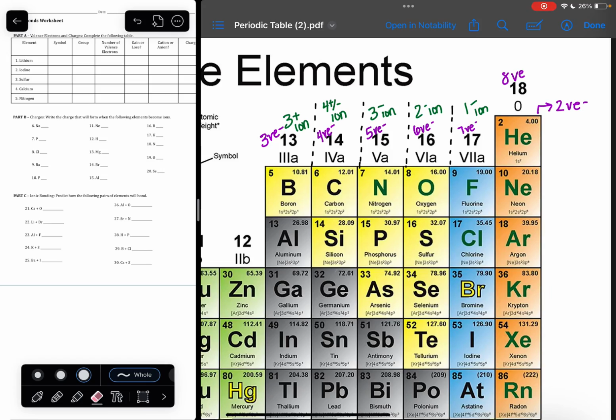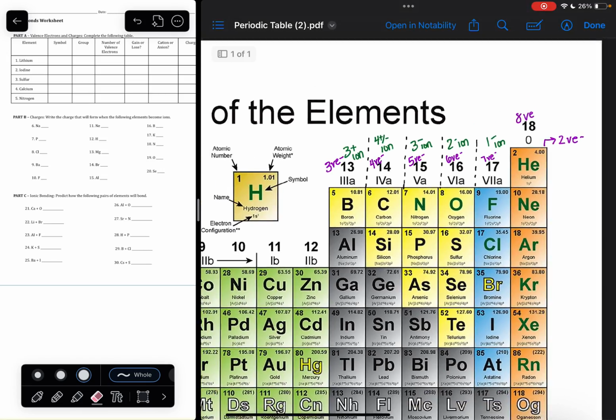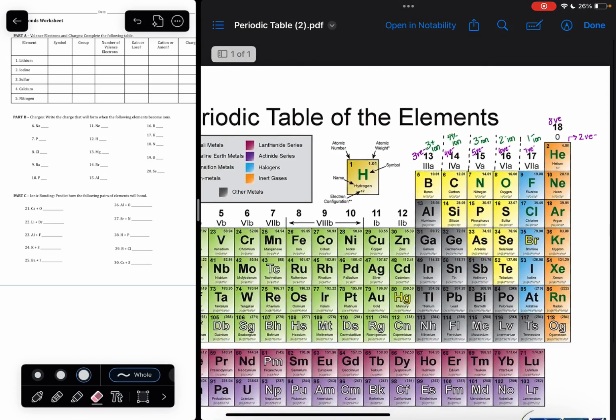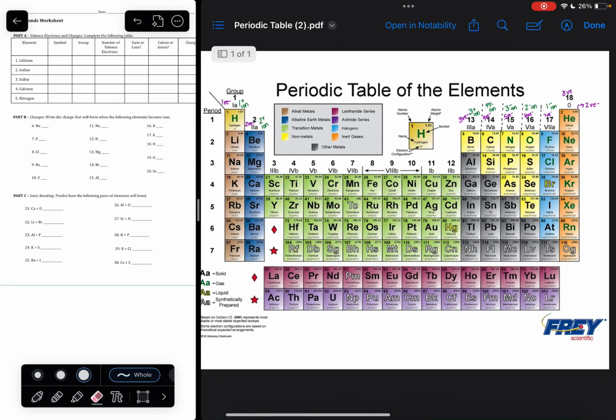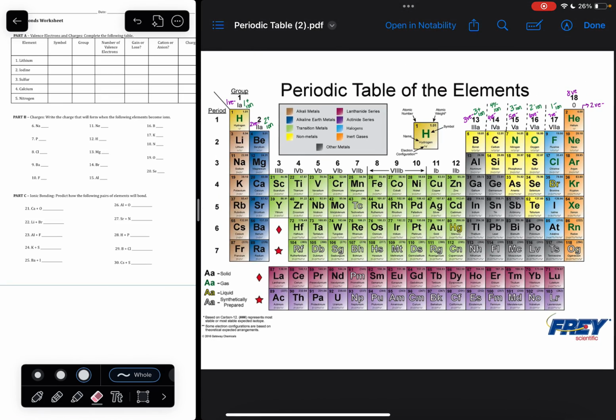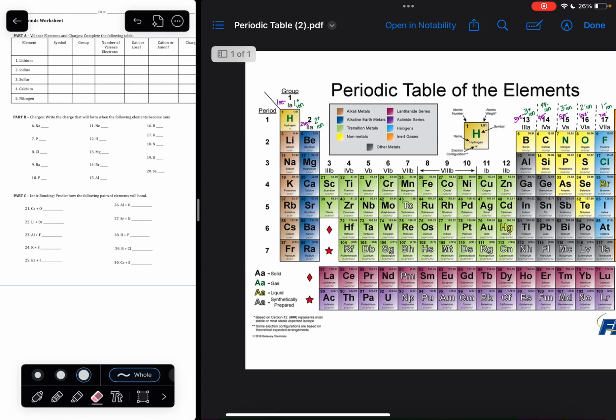You're going to want to make sure that you have all of those notes on your periodic table before we start. So if you need to, take a second, pause this video, and add those notes in. That's going to make your life much easier when we start working on ionic bonding. And don't forget, you can have all this information on your periodic table, and you can use it on our bonding quiz that we'll have in about a week or so. All right, now that you have that, let's get started on our worksheet.